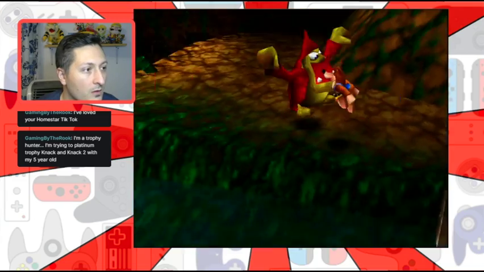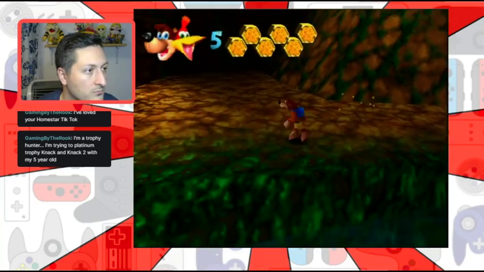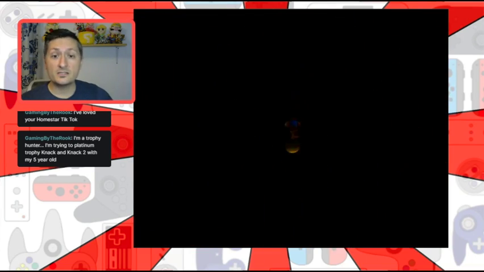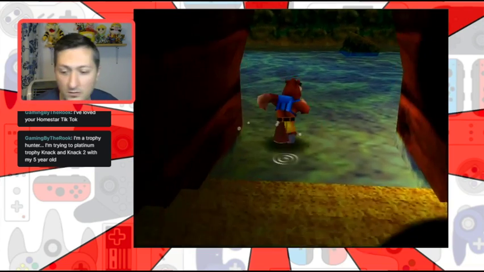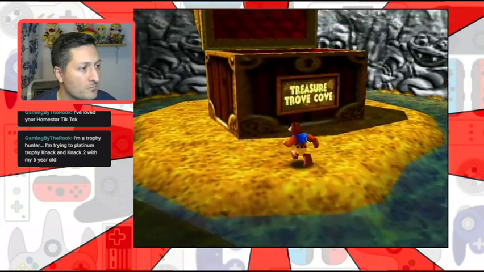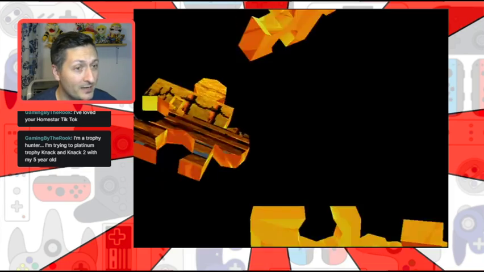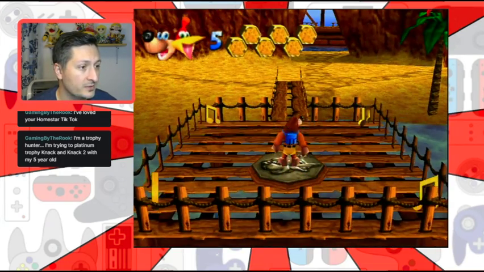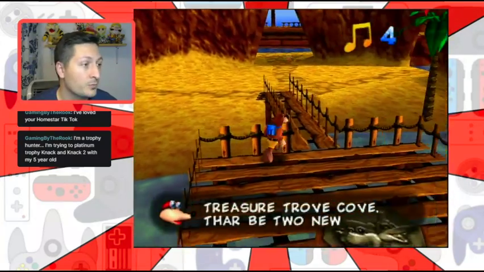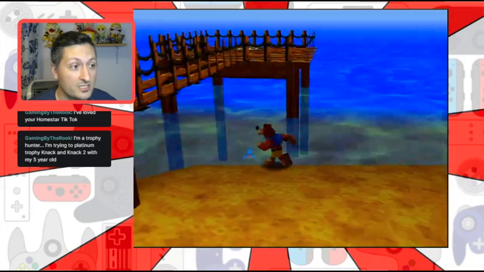So let's... Oh, what the heck happened there? It's like I hit him, but I didn't. All right, to Treasure Trove Cove, and let's see what we can do without it. Let's give this a shot, shall we? There's a couple of moves I'm thinking I might not even need at all to progress. The only thing is, maybe I won't be able to get a certain Jiggy, and then eventually I'll be short on Jiggies, and it's like, well, I've gotten all the Jiggies I can get without moves.